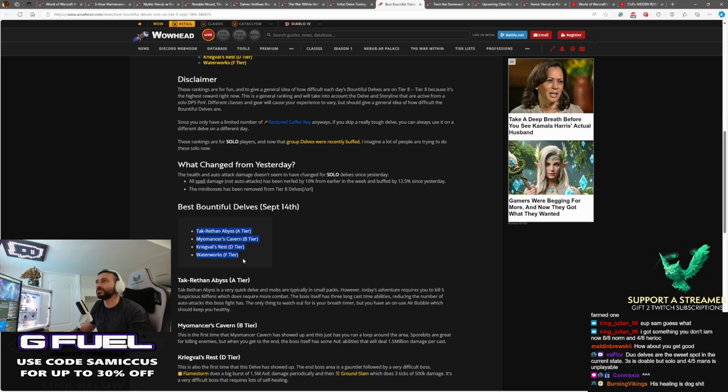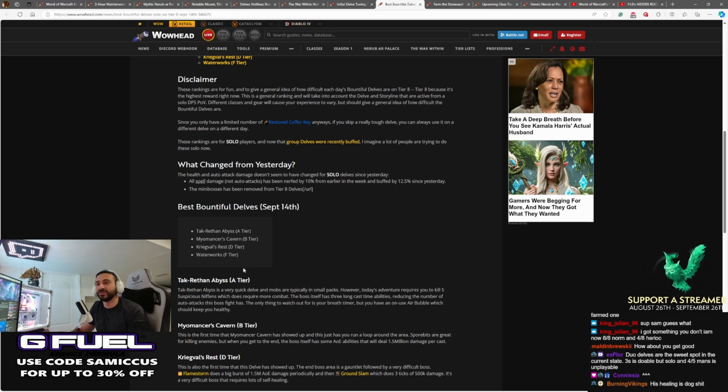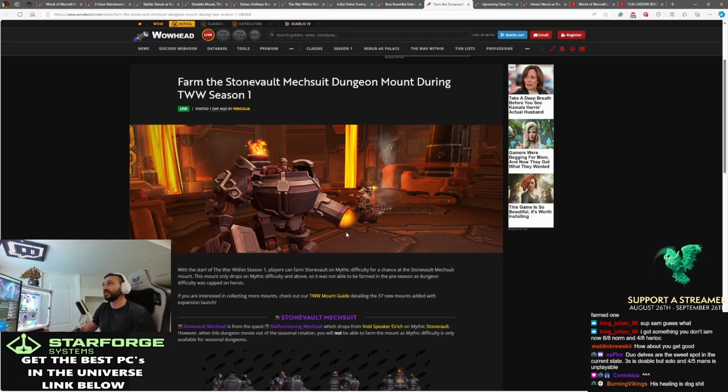This doesn't mean that you shouldn't be doing Waterworks. It's just if you have to prioritize which one to do. Maybe you're at the end of the week, you don't have a lot of time, or you're out of coffer keys, you only got one left. Maybe doing Takarethan is the best one to do. Again, these are all for kind of fun, and people just rank them out every week, and these are the ranks coming out for September 14th's Bountiful Delves.